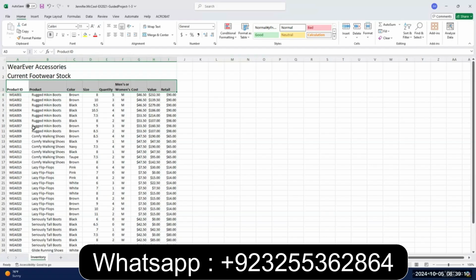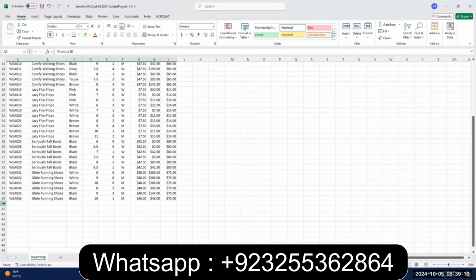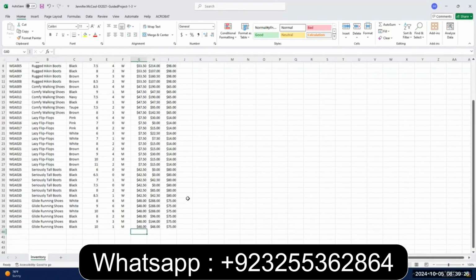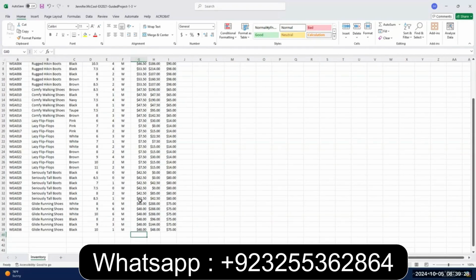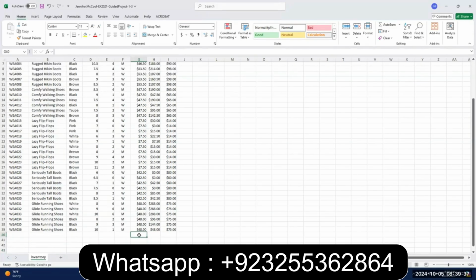Alright, step 10. Display and calculate total inventory value. We're going to click cell G40. Go down. Here's row 40. We've got to go to G. So it's right down here at the bottom of this first row of dollar amounts of the cost. And in here they want you to type in current inventory value at cost.